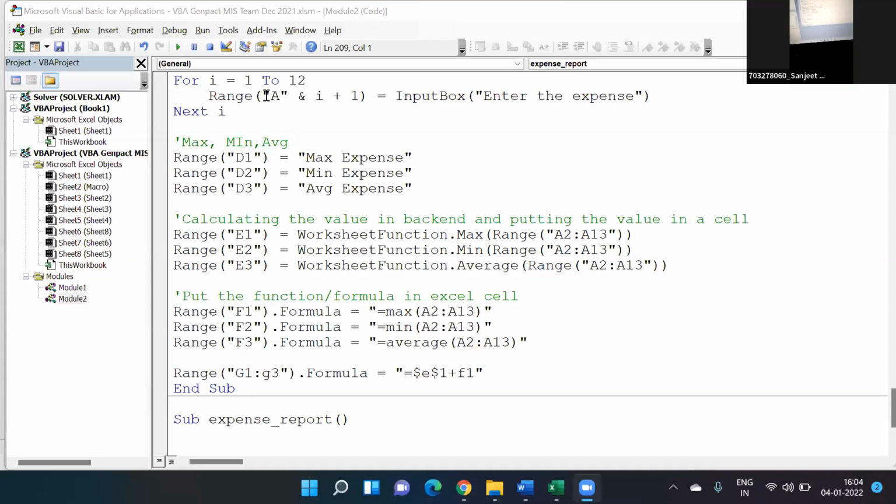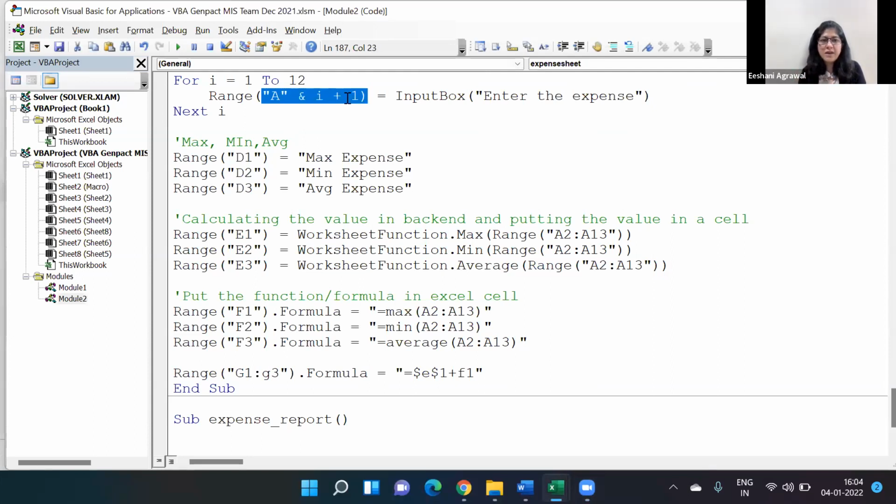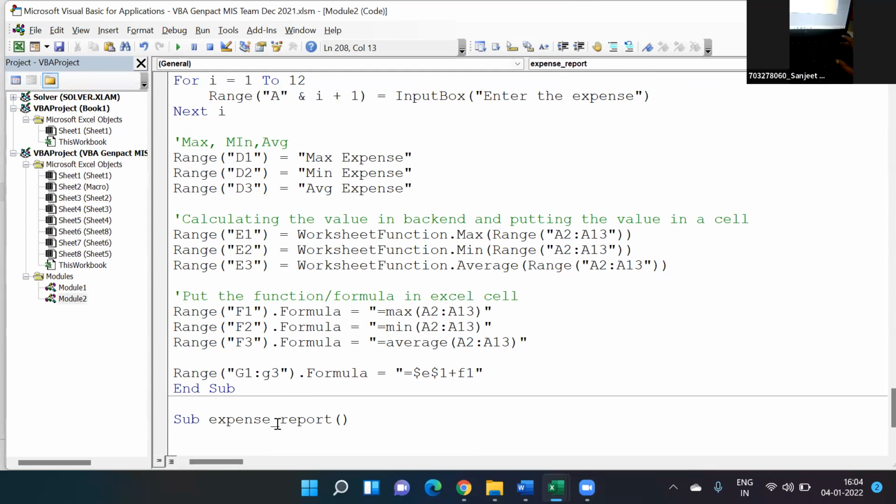Oh, you have written A2 to A3. So that part I understood where you went wrong. Look at my screen once. This is the part you did not write. It is not A2 to A13. So A will be constant over here, ampersand I. Not on the other side of equal to.